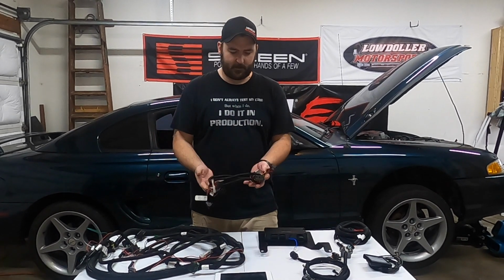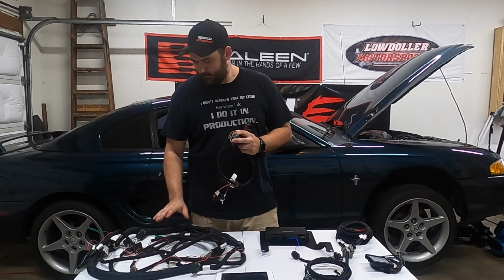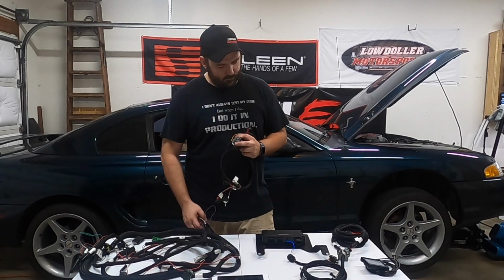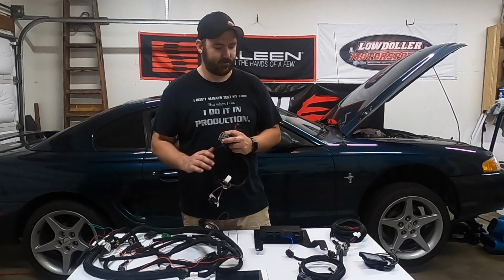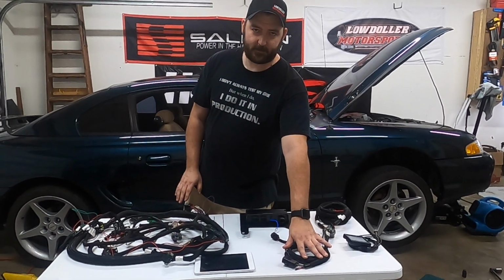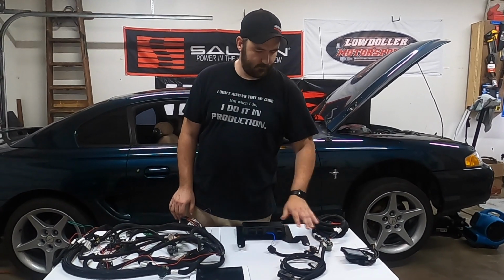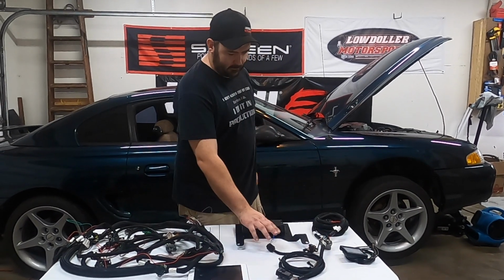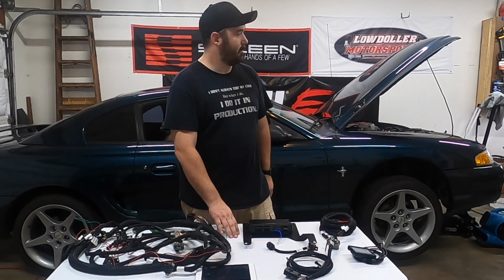So Holley provides an injector harness, their main harness. It's got inputs-outputs on it. It has a connection for the ECU, along with all your other sensors needed to run the engine. It has your TFI harness adapter, along with its main power for the ECU, a 3.5-inch touchscreen display, and an adapter for the Bosch wideband sensor needed.